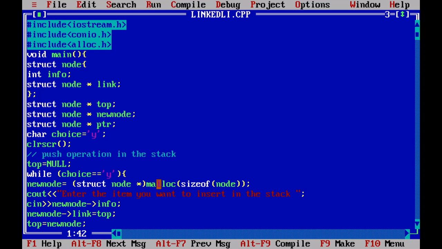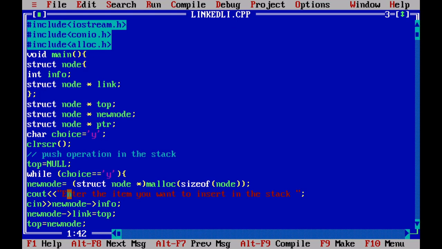This malloc function will return some memory, and we will change that memory to struct node pointer type, so that we can store it in new node, because new node is a struct node type of pointer. So whatever memory is created with the help of malloc has to be typecast to struct node pointer type, because we want to store it in new node.